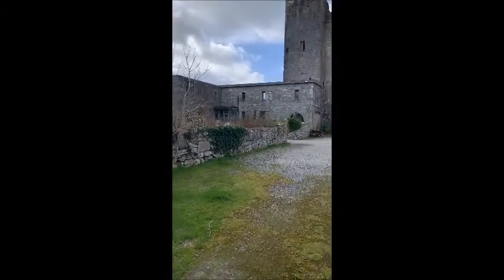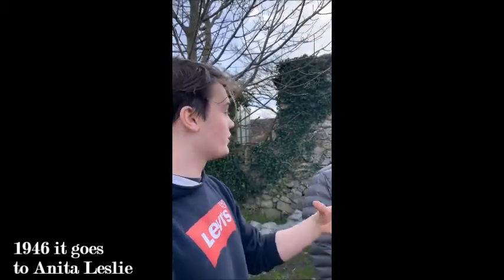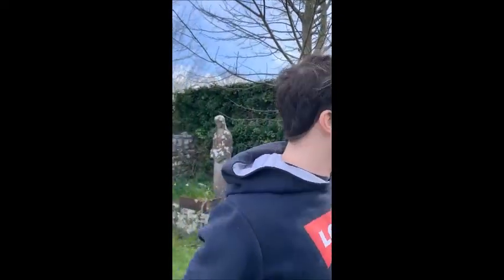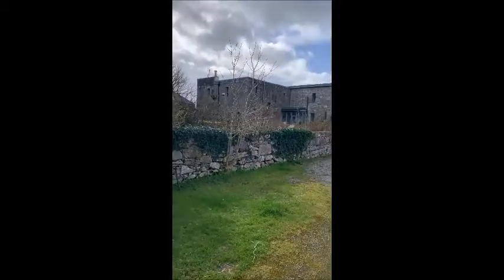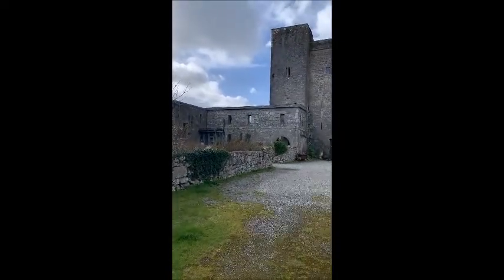She's from the north of Ireland. She was on a tour with her friends down on the west coast. She saw this castle and immediately had the idea that she was going to sell the majority of her possessions, get enough money, buy it off the farmer who owned the land — which is only an acre of land — and she was going to restore it and have a family, kind of like Walter Blake.